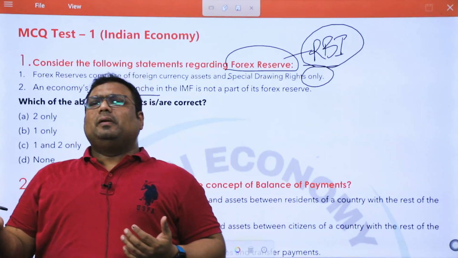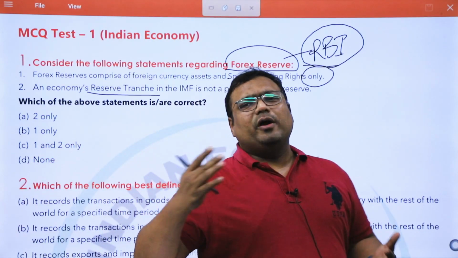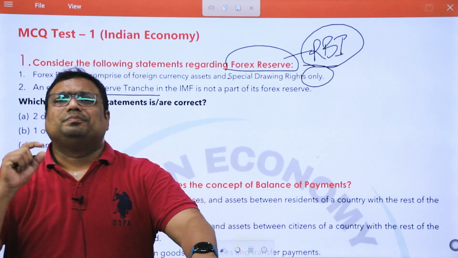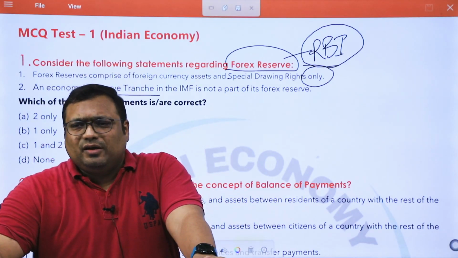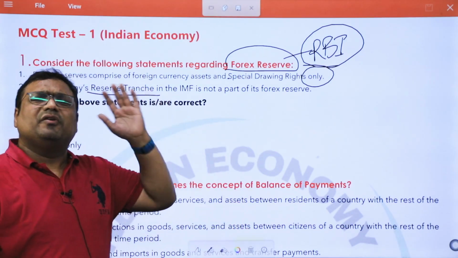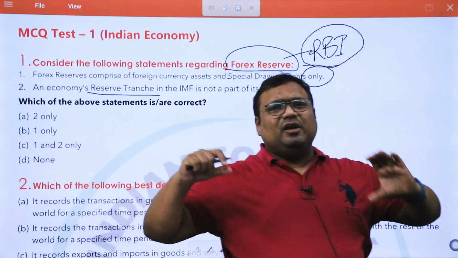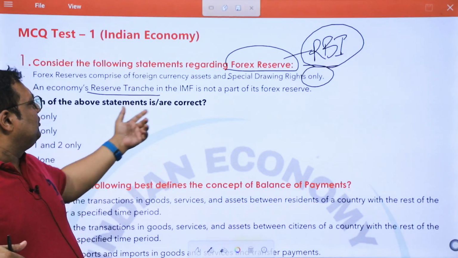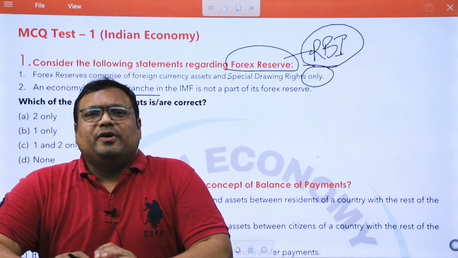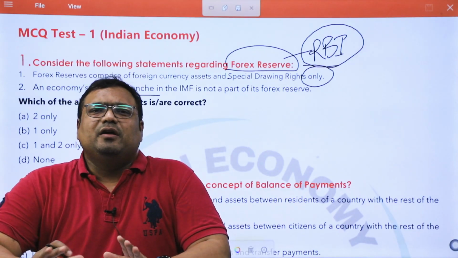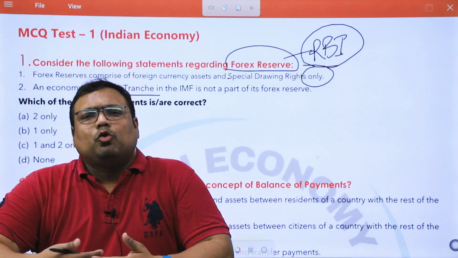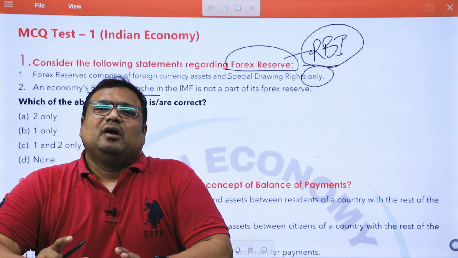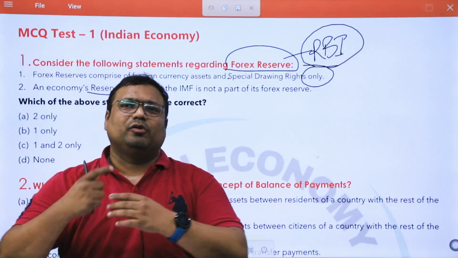Now, for example, let us say India has to contribute about 2.8% of the total SDR fund as per the quota formula. 2.8%, let us say, of the SDR fund would be almost $17 billion. Out of the $17 billion that we give to IMF, about 25% is considered reserve tranche. That is the reserve position of India. We can always get that money whenever we need. Even permission is not required. We just need to notify IMF and we can use that money. So this money is always available with us, whenever we need it. Reserve tranche is always available.